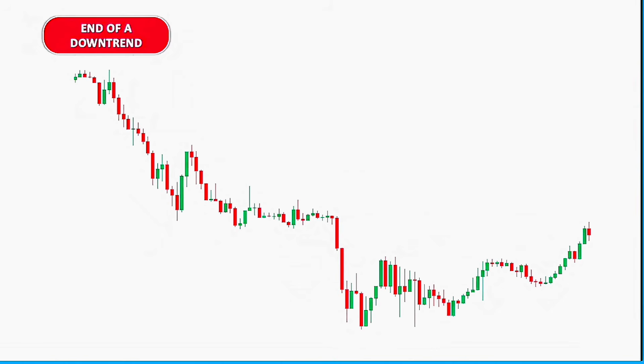Although bull pennant is a trend continuation pattern, there is still a way to make a profit by using bull pennant as a trend continuation pattern on the downtrend. This method has to do with market structure. This is a very easy way. To move forward, you will have to look for some things.